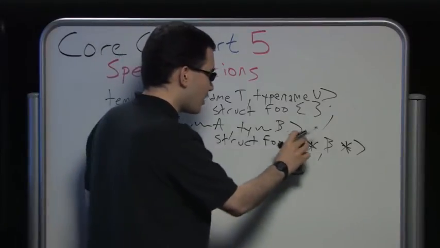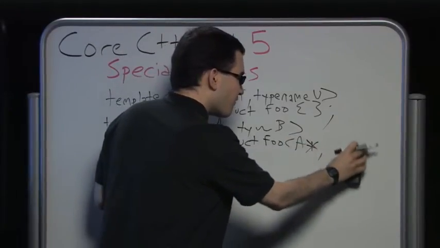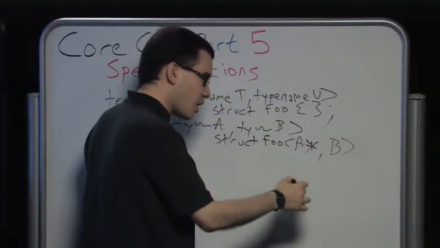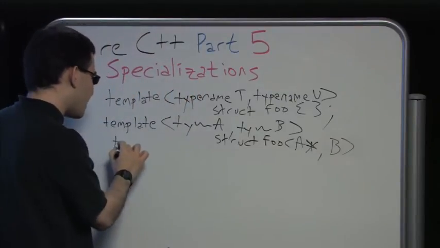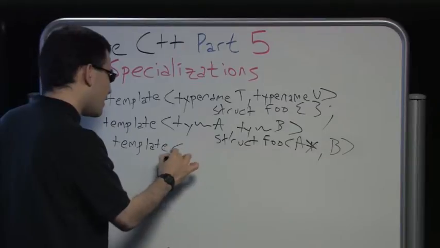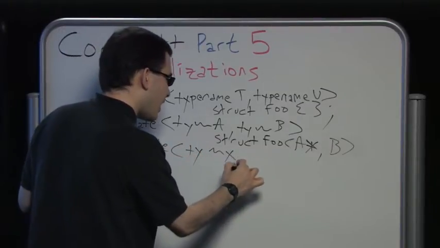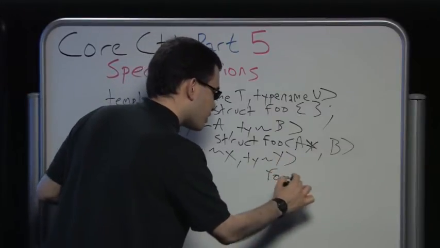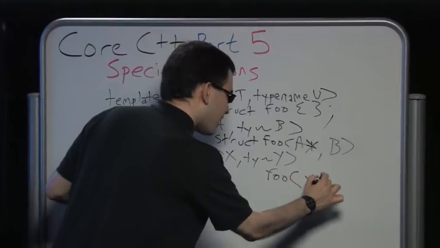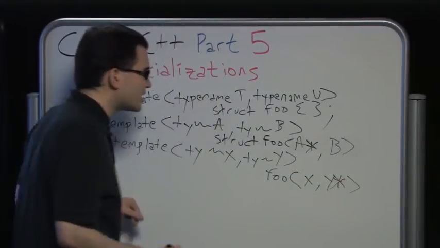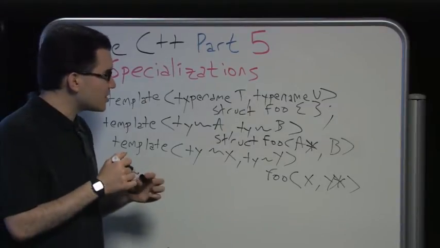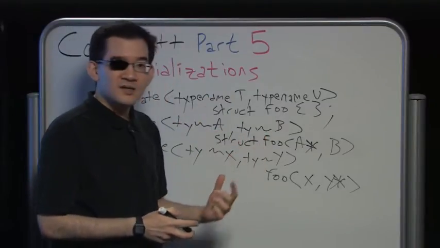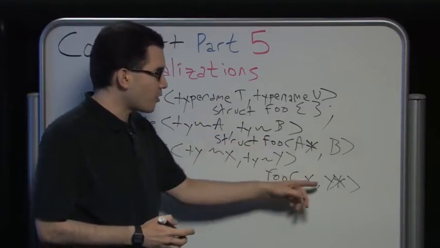So I could say, okay, I want this to be specialized for when the first parameter is a pointer and the second parameter is going to be arbitrary. And I could also say, okay, I would also like a partial specialization template on, I'm just going to continue to use different names, X, typename Y. I want struct Foo, again I'm saying struct here, for X and then Y star. So here I'm setting up an interesting scheme. What I'm saying is my primary template is for arbitrary T and arbitrary U. If the first parameter is a pointer, I want this partial specialization. If the second parameter is a pointer, I want this one.